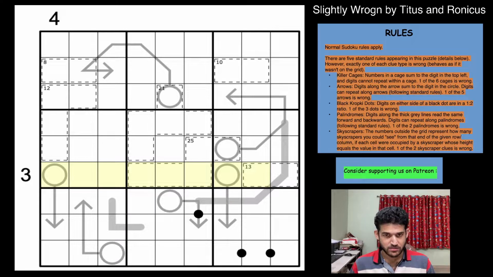The starting of this Sudoku is by looking at these 2 killer cages together and thinking whether both of these can be right simultaneously. So if you take the 2 yellow cages, the total is 25 plus 21, which is equal to 46. And if you take this box alone, there will be digits from 1 to 9. And in any row, column or box of a Sudoku, the digits will always sum to 45. 1 plus 2 plus 3 and so on up to 9, that sums up to 45.